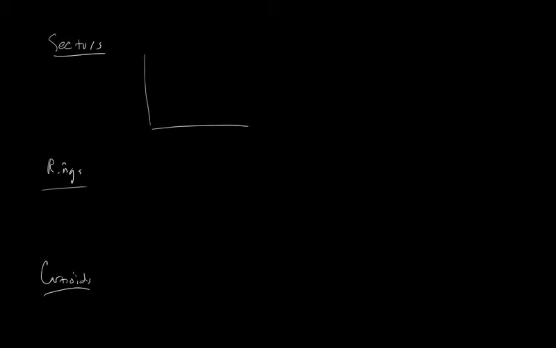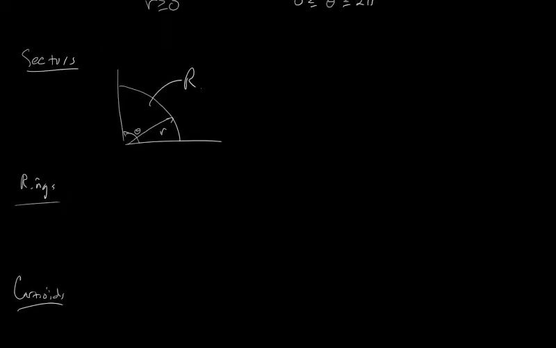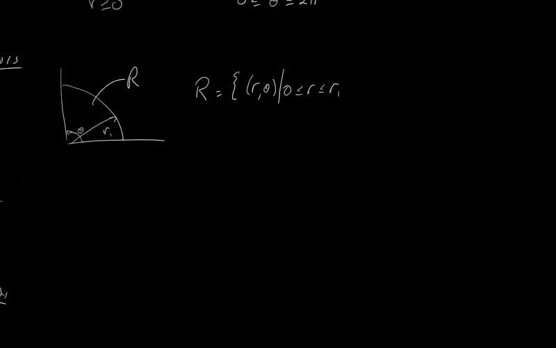So a sector of a circle, right? We've got some angle theta, and it has some radius r. This is going to be our region. In this case, because I'm going from 0 to pi over 2, we would describe our region as being the set of all (r, theta) such that r is between 0 and r1, just so we have some value. So 0 is less than or equal to r is less than or equal to r1, some specific value that we're giving it. And theta, in this instance, is from 0 to pi over 2.